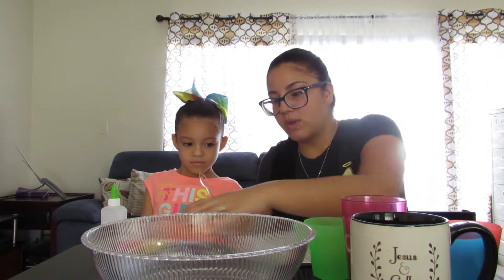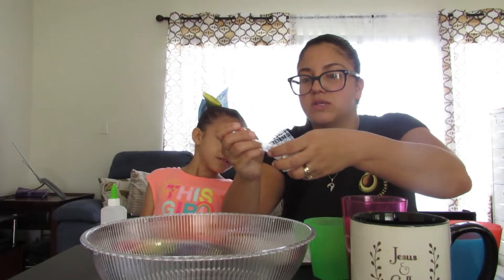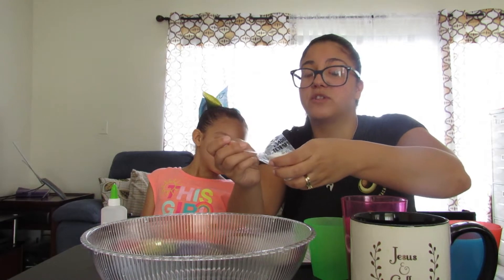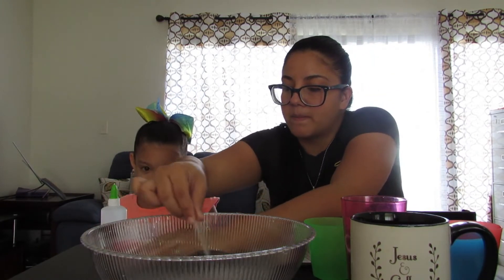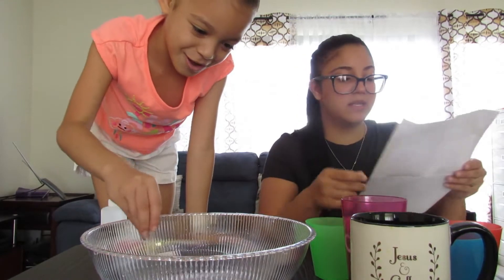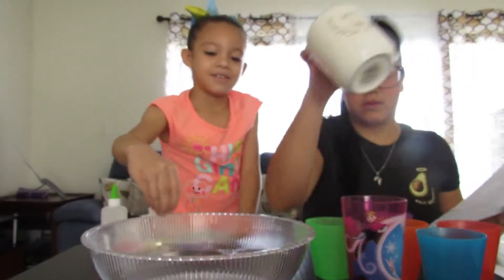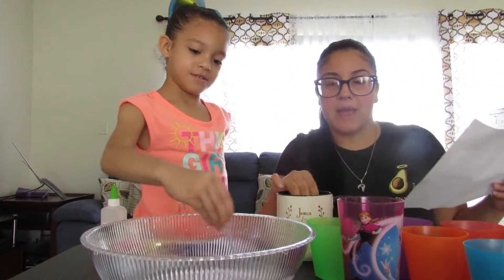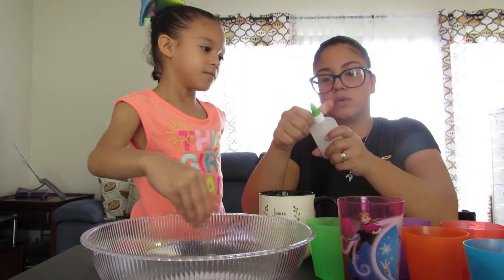The instructions say three cups of warm water — using the spoon provided, add one level spoonful of sodium. We already got the bowl with the hot water, and this is the sodium. It's our first time doing slime, by the way. Then we mix it up and this will be our activator solution. After this, we have to put one cup of glue — we got the cup and we have to put in the full 70 milliliter glue.